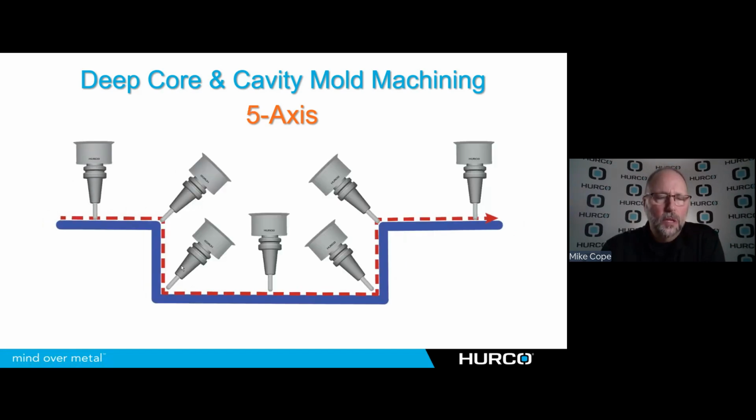So 5-axis allows us to take a part that is basically a simple part, but we're able to apply some tool path on it to keep that tool tilted. So we're able to reach down in there with standard length tools or a little bit shorter, more rigid tools. We can cut better, faster, better surface finish, and so on.